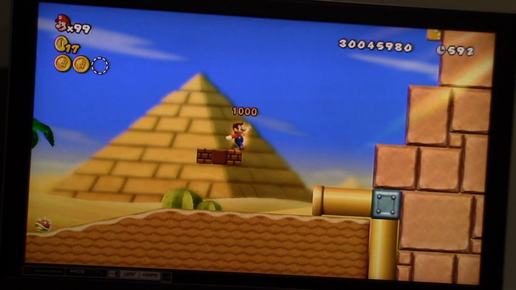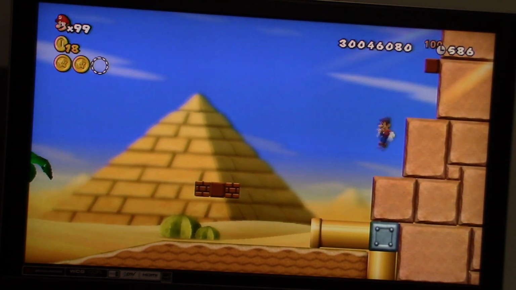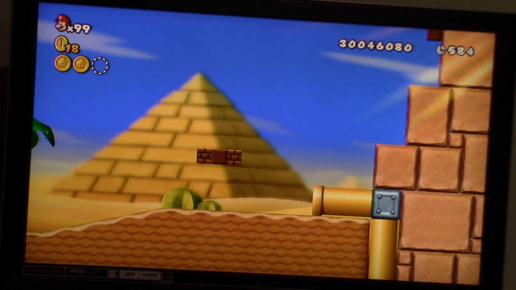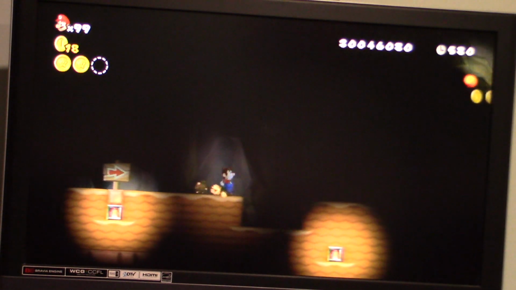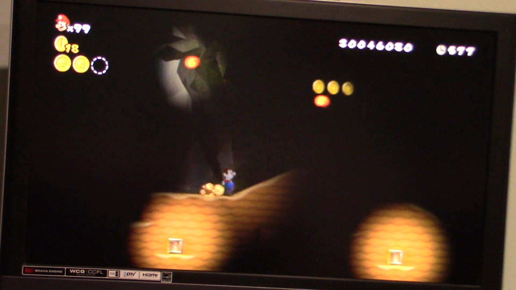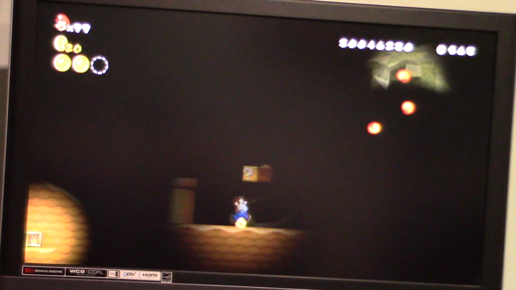Alright, there's a mushroom. Alright, let's see what's up here. Ah, just a coin. Alright, we're about to go underground. Oh, now it's so dark in here. I can't even see where I'm going. Alright, there's a fire flower. That'll help.